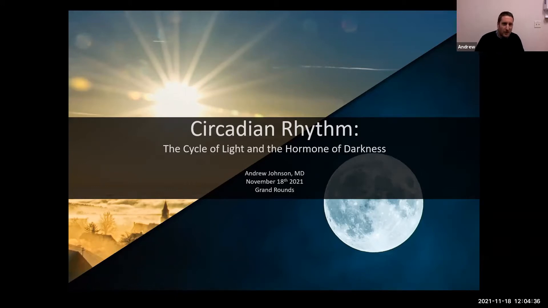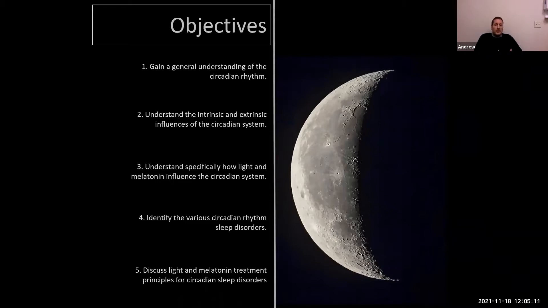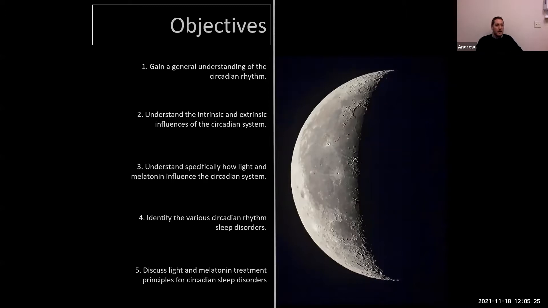This is a talk on the circadian rhythm with an emphasis on the circadian sleep system and how the system is influenced by both light and melatonin. I'll start with a general overview of what a circadian rhythm is and why it's important, then discuss intrinsic and extrinsic influences on our circadian system, identify the various circadian rhythm sleep disorders, and wrap up with a brief discussion of when to use light and melatonin as treatments. Please hold all questions until the end.